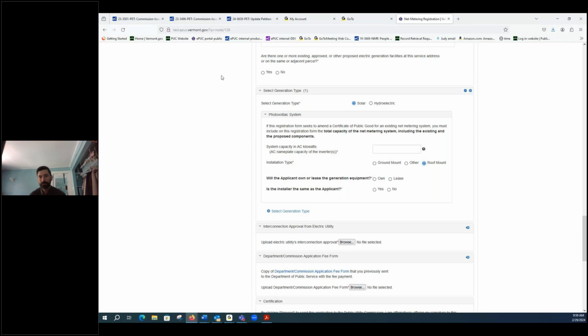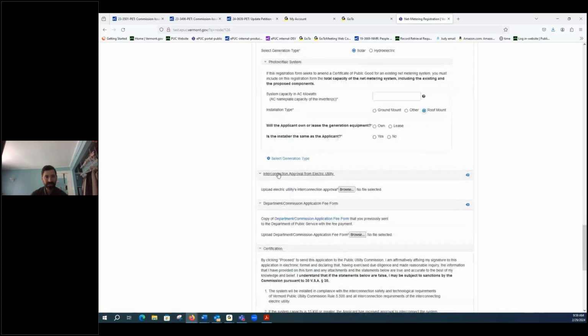So that goes along with the example I just had up, right, Jake? This one here where you just put in the basic system information and the interconnection. Yes, and then somewhere in here, I don't remember how we formatted it, whether it was a certification or whether they upload a document reflecting the interconnection approval. Right here, the interconnection approval from the utility. It's just a yes, with a place for an upload. So the utility will provide a written interconnection approval for a larger system, and you will upload that document here to show that you have gone through that process.